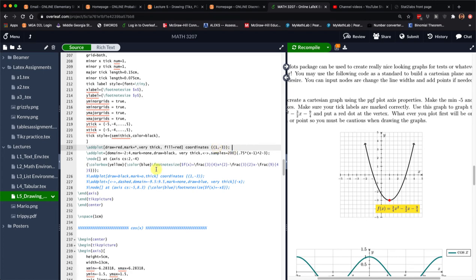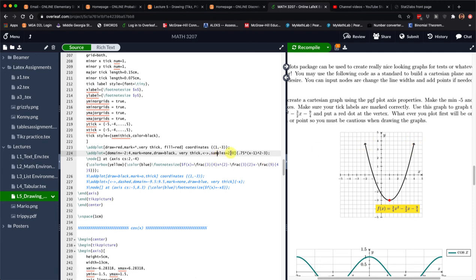Next, I actually wanted to produce the actual curve, the parabola there. And so I did add plot plus. This means add on top. And I defined a domain of my function. So I said I wanted my domain to be graphed from -2 to 4. So -2:4. Mark equals none. You don't need anything special there. Draw equals black, even though we don't really need that there. It'll draw it in black automatically. We made it very thick. We did arrowheads on both sides, so that produced the arrowheads on both ends of the curve.